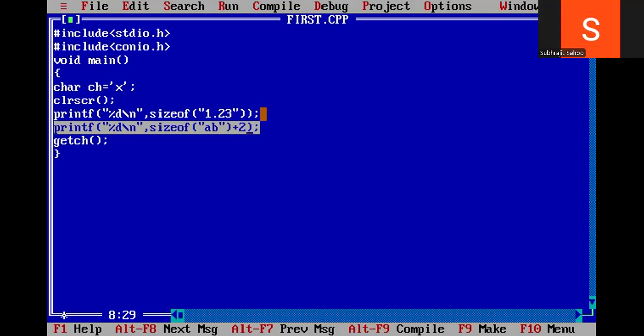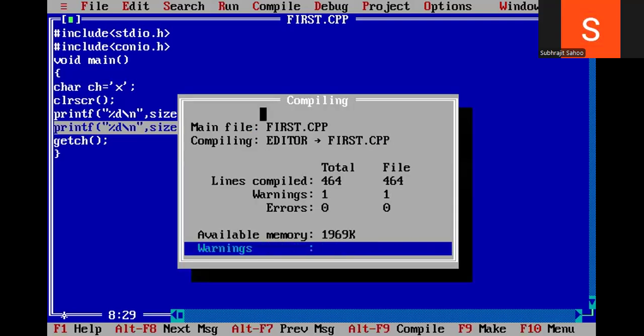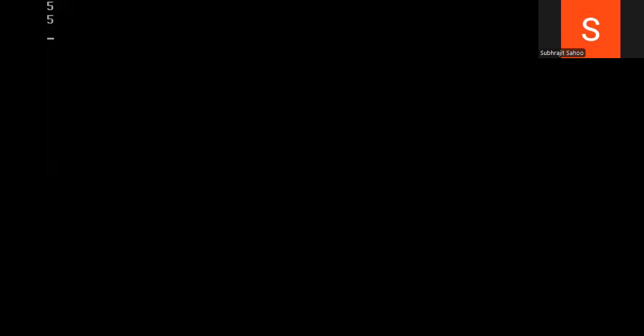Sir, what is the sizeof AB? Sizeof AB is 3. AB is a string: 2 characters A and B given by the user, and the null character stored by the compiler. So 3, and 3 plus 2 becomes 5. Alt F9. Again the output is 5.